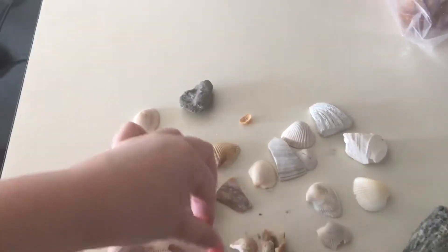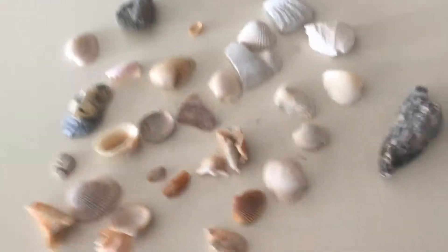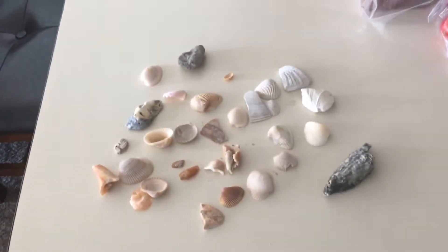So, I plan on getting a little tiny fish tank and I'll put some of these in there. But yeah, we got all of those so far. Today is a pretty chill, relaxed day. I'm going down to the beach probably later today to find some more shells and just enjoy the beach.